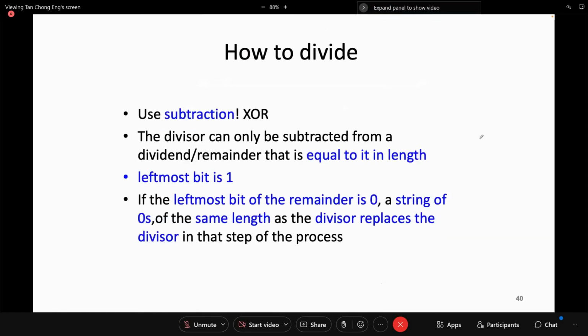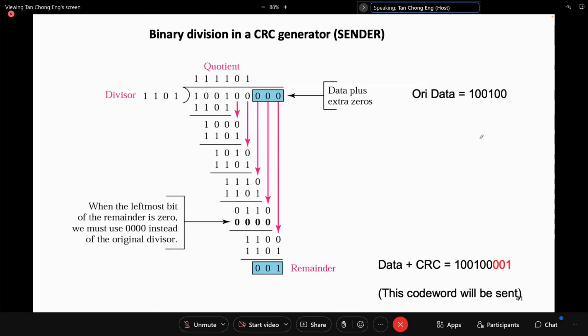So you use subtractions, and I think it's easier to look at the example here.